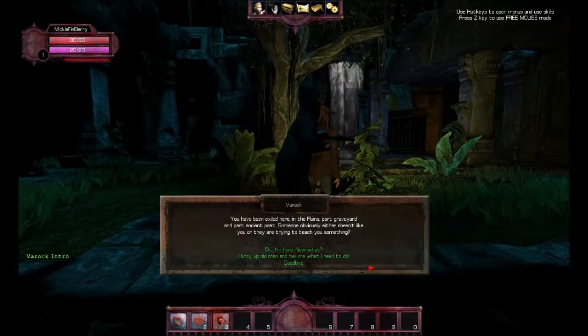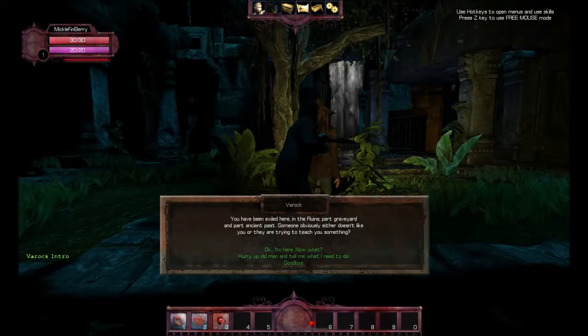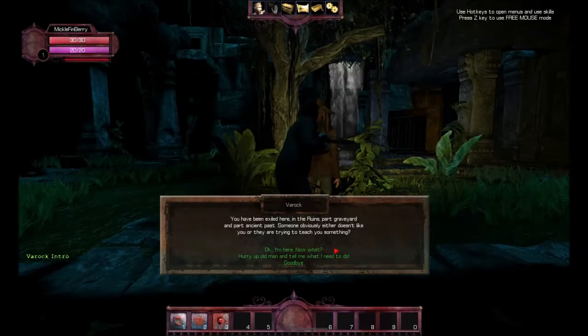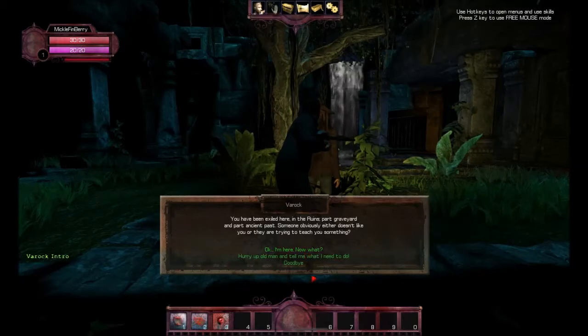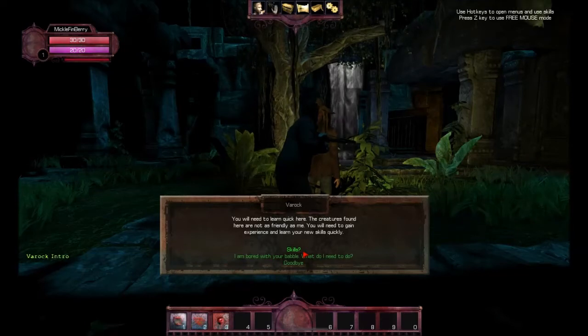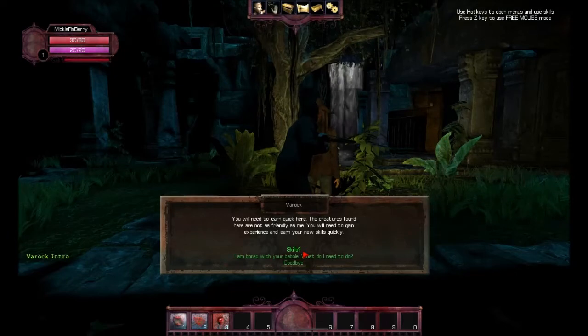You have been exiled in the ruins. Part graveyard and part ancient past. Someone obviously either doesn't like me, or they're trying to teach me something. It's either one. Okay, I'm here. Now what? Hurry up, old man, and tell me what I need to do. You will need to learn quick here. The creatures found here are not as friendly as me. I'm bored with your babble. What do I need to do? God, you sound so douchebaggy.